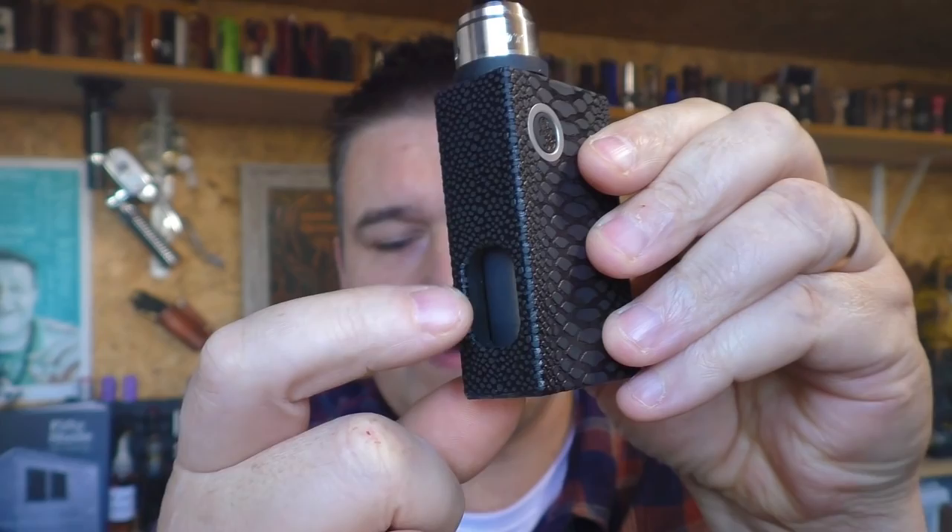The bottle system — I love. I mean I fill all my squonk bottles via top fill, but the way this one just pops out on that spring, I don't think I've seen that before and I'm going to give that a big thumbs up. You could say the bottle is slightly far back in there, but when you're squonking away it's easy enough to get your finger in. Yes it's an 18650 — I know a lot of people want 21700s, but for this kind of mod it suits being an 18650 and I really like it. I'm not going to apologise for liking something — it's surprised me a great deal that I do like it as much as I do. I just love side-firing squonkers.